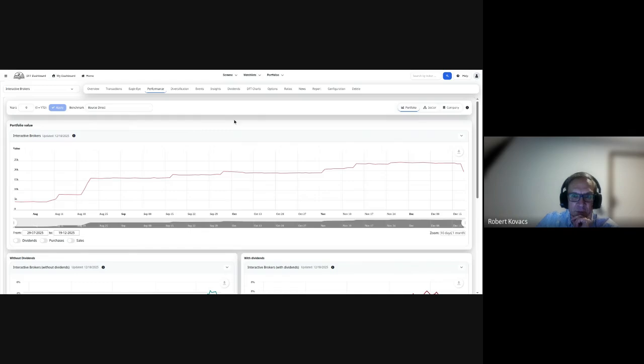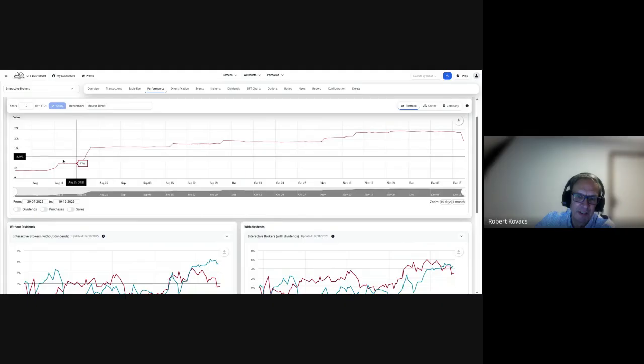So in the performance view, we have a toolbar here which allows us to enter the number of years that we want to view for the performance. There are two different types of portfolio performance that have been shown. There's one which is not strictly performance, but it's showing the portfolio value. Bigger jumps are where there have been a purchase or sale of stocks. This reflects the current market values of the portfolio on those dates.